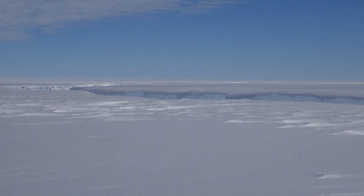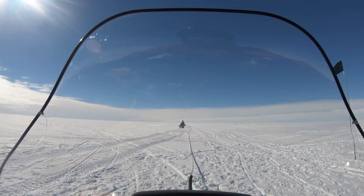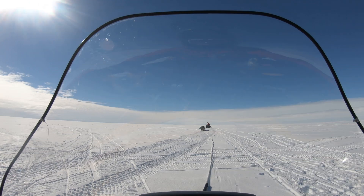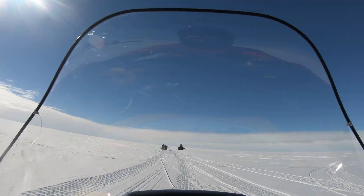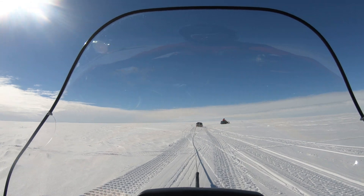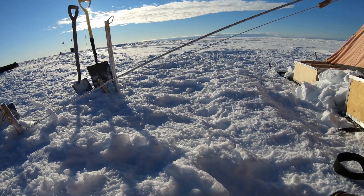Fun fact — we dug in the wrong place. We dug about four metres down and didn't find the instrument. So we've got to come back tomorrow and dig around some more to find it. It's been a pretty full-on day — a lot of digging, a lot of shifting. Pretty incredible day overall, but now we're heading back to camp for night number two in the cold.